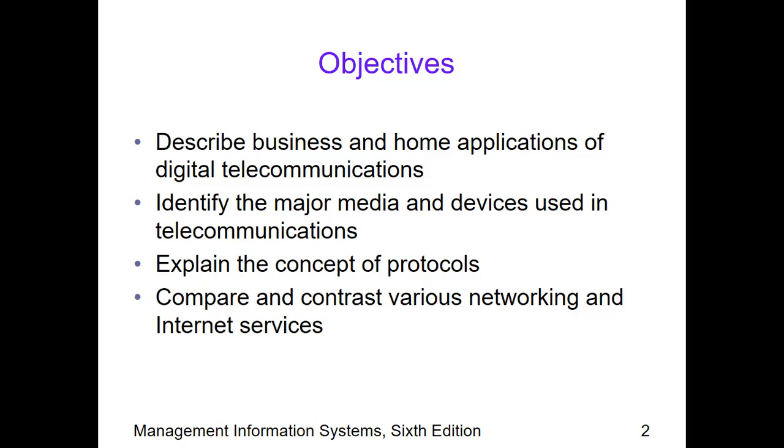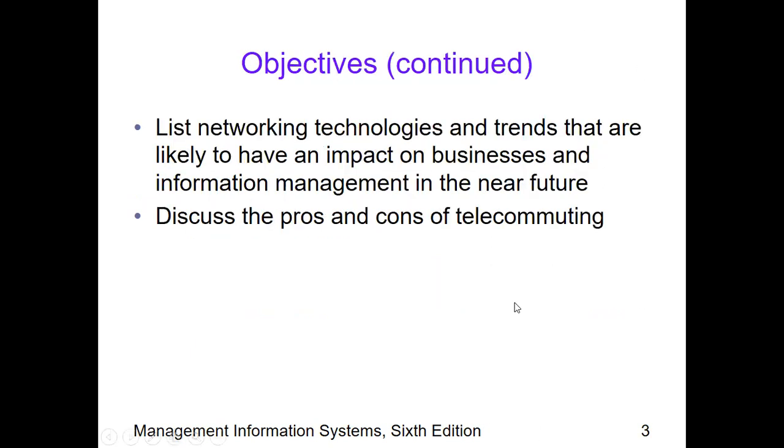Then compare and contrast, meaning we're going to check the similarities and then cite the differences of various networking and internet services. After which we should list networking technologies and trends that are likely to have an impact on businesses and IM or information management in the near future. Then discuss the pros, meaning advantages, and cons, disadvantages, of telecommuting.